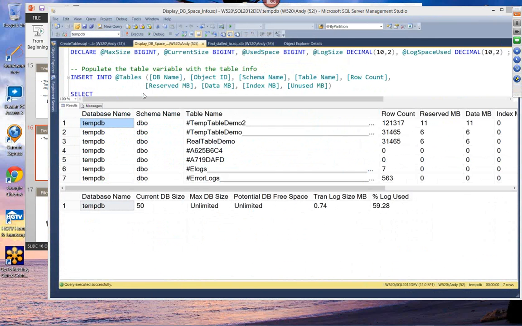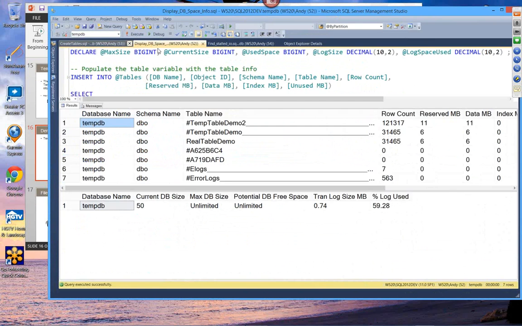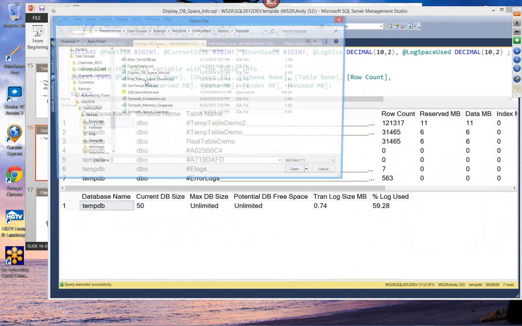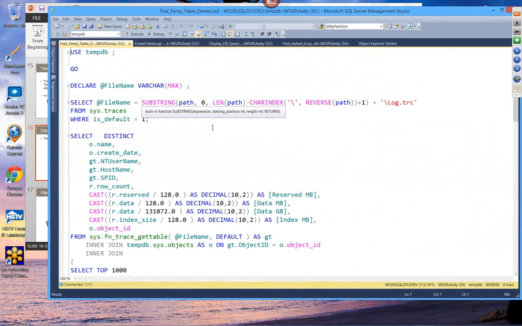One of the stored procedures that I wrote here is, where's it at? Find temp table owners. No, I just pulled the wrong one. I had a situation where there were a lot of real tables being created in TempDB. Real meaning not pound. Somebody said create table, my table, and it was in TempDB. And they're using up a lot of space. And as I mentioned before, we have a limited amount of space on those SSDs, and they were creating tables that were hundreds of gigabytes in size. So I wanted to find out where it was.